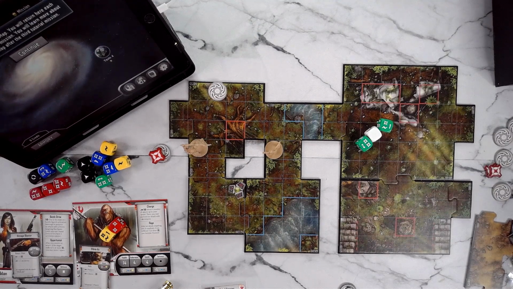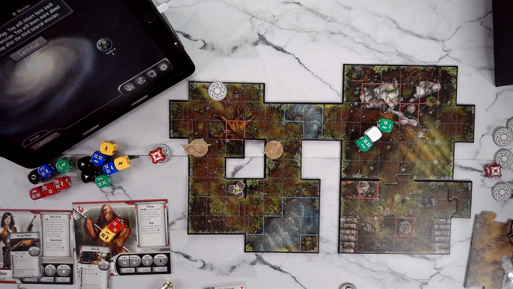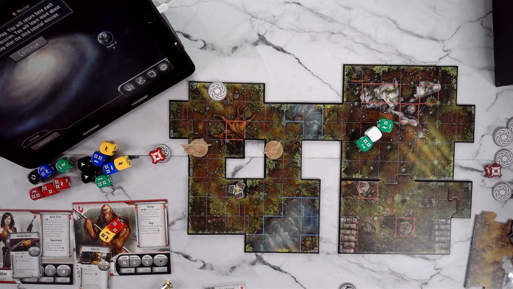So that's number 1 of the Legends of the Alliance tutorial. This is the campaign map. You will return here each time you complete a mission. You will learn more about the campaign map after the 3rd tutorial mission. So this was tutorial mission number 1. I hope this was good.